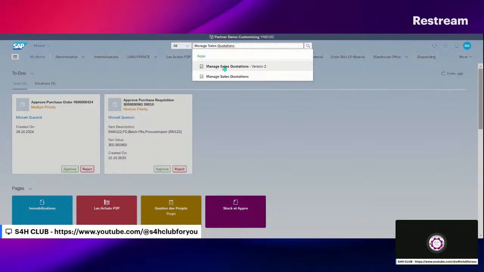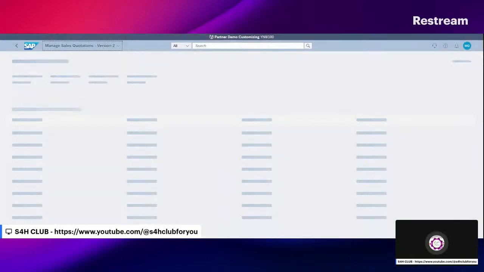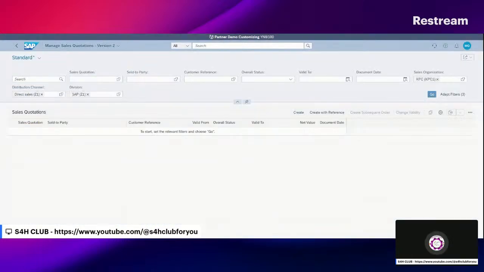I will use the Manage Sales Quotation version 2. So navigate to create sales quotation. On the Manage Sales Quotation screen, select Create Quotation.